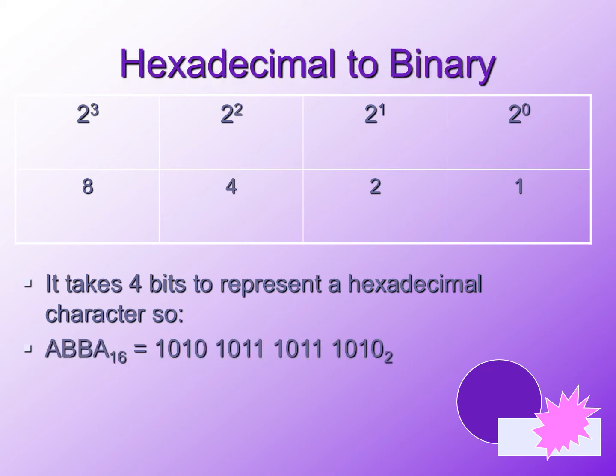Same thing, hexadecimal to binary. Let's say I have an ABBA. I know an A is 10, so I need an 8 and a 2. So that's 1010. A B is an 11, so I need an 8, a 2, and a 1. So I have a 0 in the 4th position, so I have 1011. Next letter is B, next letter A, so I just repeat those. I think it's really easy with that shortcut of 8421, 1248. I know that backwards and forwards, and that helps me convert from hex to binary and binary to hex.